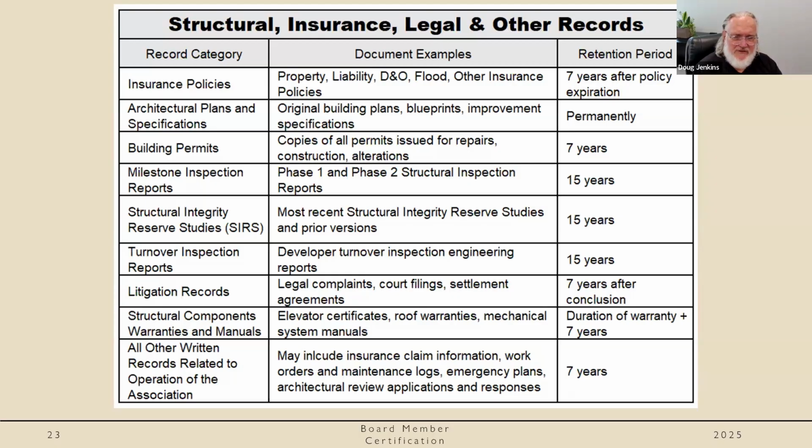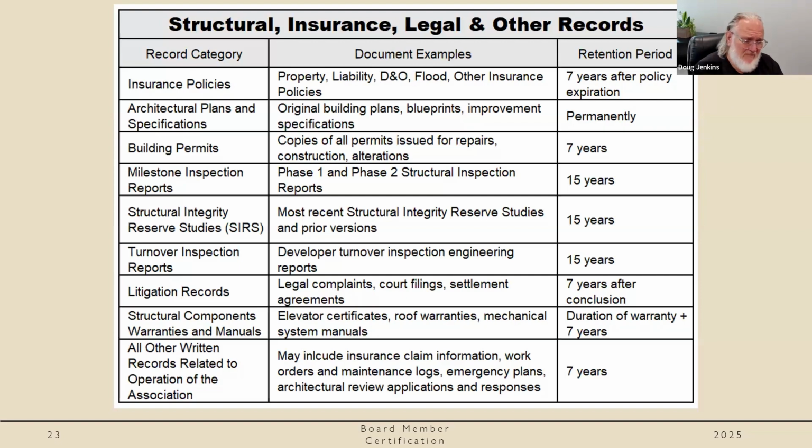The statute of limitation on certain things like a slip and fall. It's important to understand that somebody might slip and fall today, and you may not see a lawsuit from that slip and fall until the very end of the statute of limitation, which is several years.